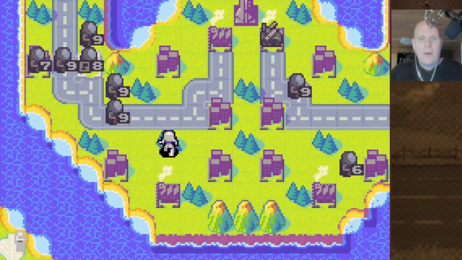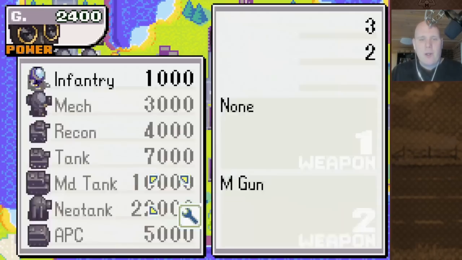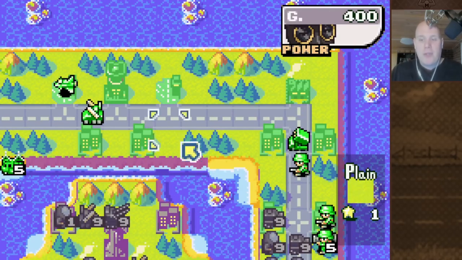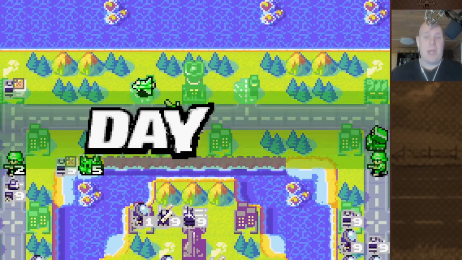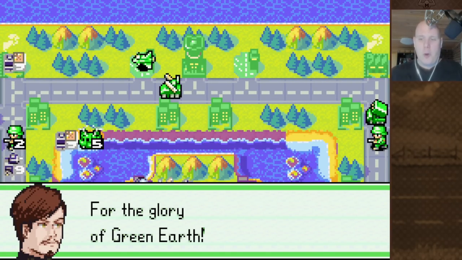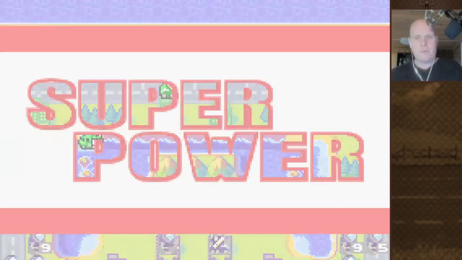And there we go. I think we can win fairly quickly right now, because as soon as we lock down the last base, then we have both of the airports locked down, so no more units will be able to come through. And here comes the cavalry charge. For the glory of Green Earth!